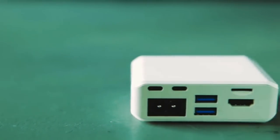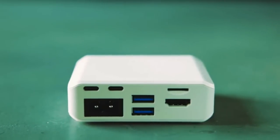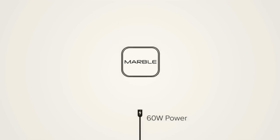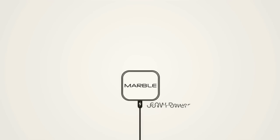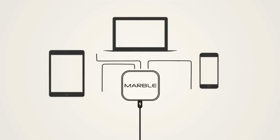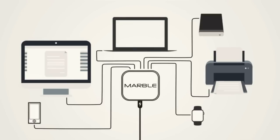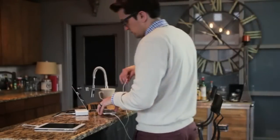The Marble offers a single compact way to connect your many devices to your new MacBook. It's got two USB ports, two USB-C ports, an HDMI Type-A port, a microSD card reader, and a 60-watt AC inlet to power it all. It's the only system made to charge your new MacBook, while also powering all of your devices. Think of Marble as your new supercharger.